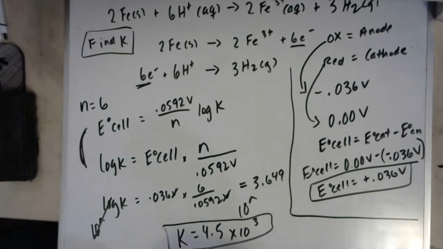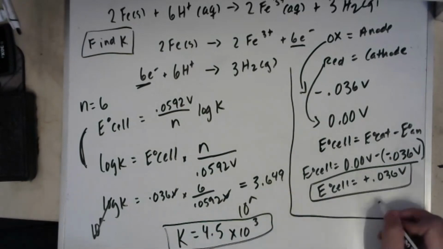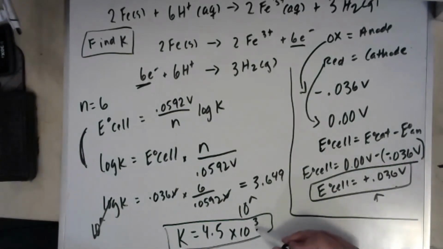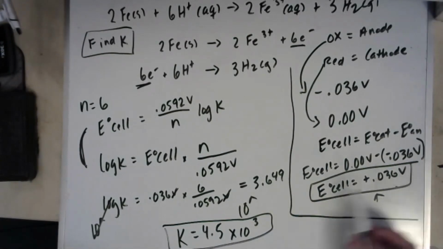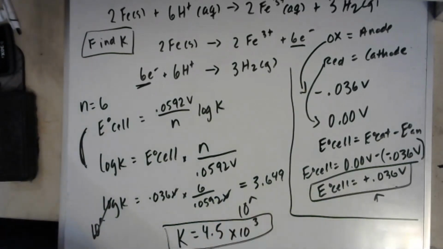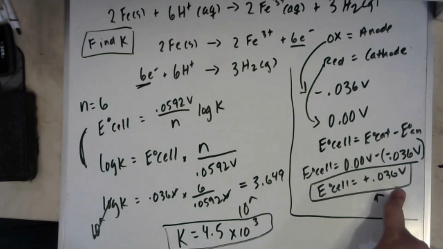Okay, that's a large number, so we would expect that because we have a spontaneous reaction, right? It's not like the biggest K value we've ever seen, but this is also not the most positive E cell that we've seen. So there's kind of a correlation between the values that you're seeing here. But at least we see that we have a positive exponent in this case when we have a spontaneous or a positive E cell.